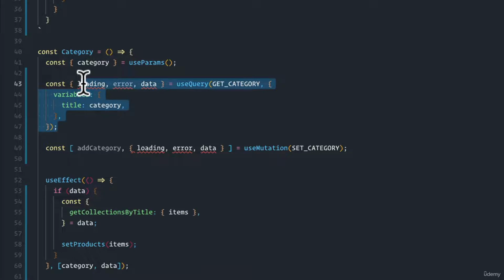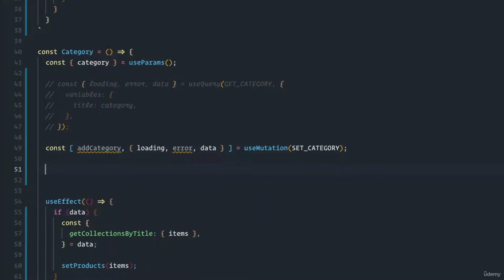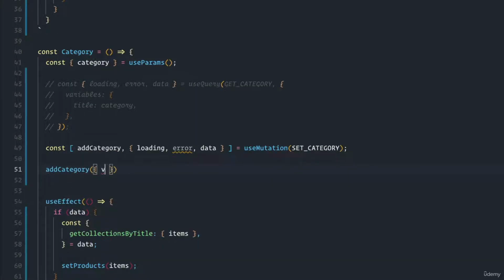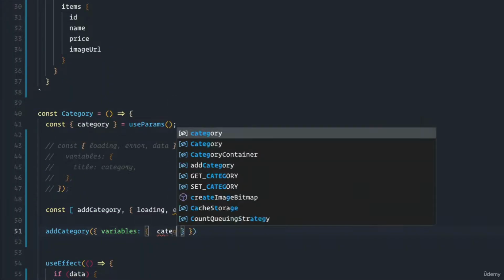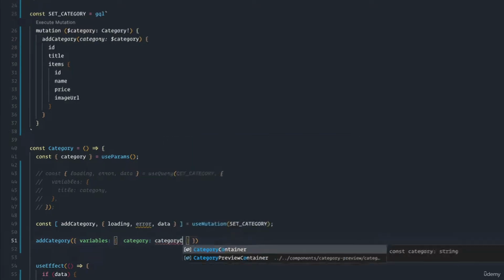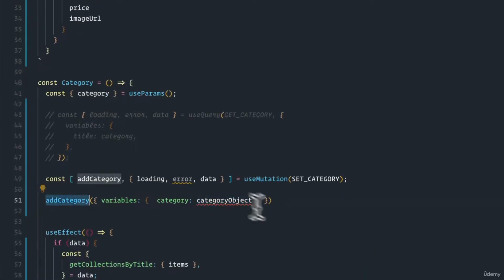So let's actually hide this for now so that we can just see this work. And this add category function is just a function that expects to receive an object where you pass it the variables. And then it's just a matter of matching the variable category, like so, to some category object that we're trying to store. So this object, of course, would be the literal object. And that's it. This will now generate the mutation for you. And then you'll see it inside of your actual backend if you were looking at your database. But also the data would come back.